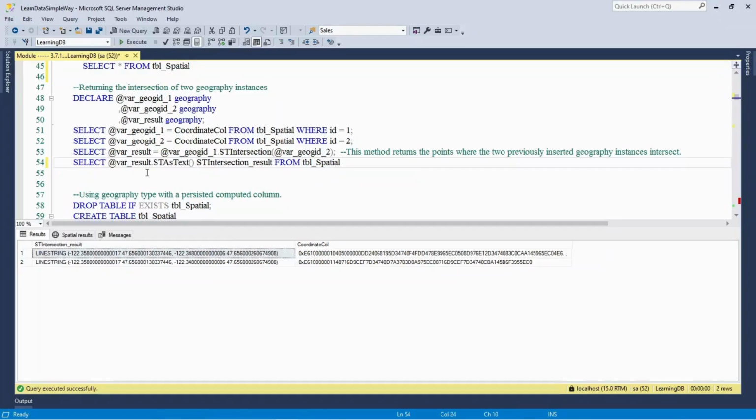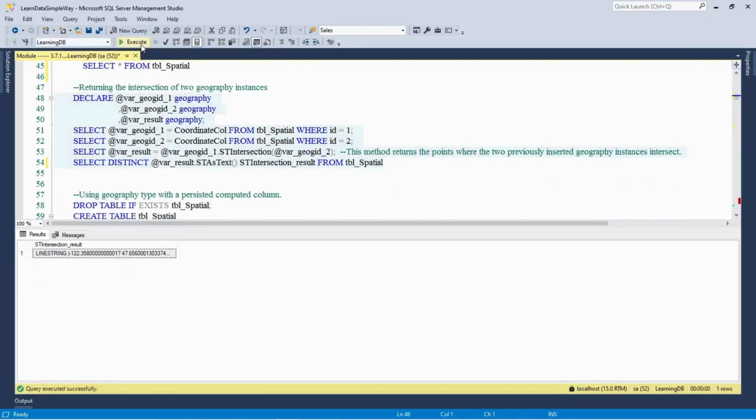So we just say distinct instead of that. Okay, let's just say distinct for that sake, and try to display the value. Okay, so now it will just display the single value.